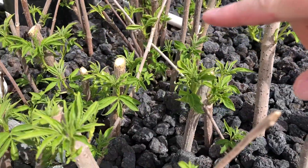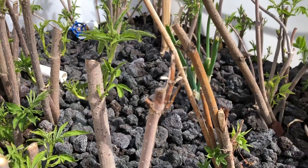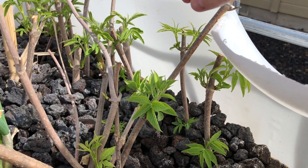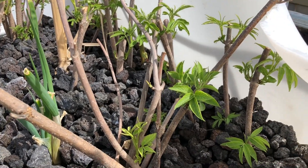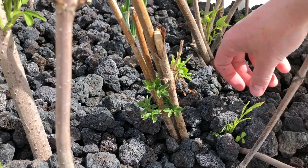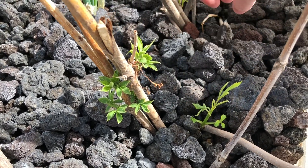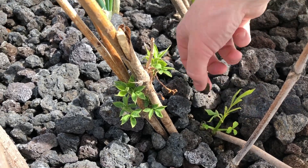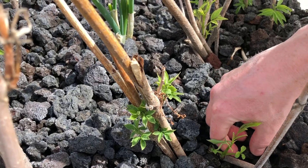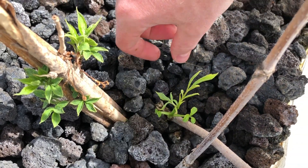I got these elderberry cuttings from a creek close by — someone had cut them up and put them in the creek, and I grabbed them because I knew these were elderberry. It's already got some flowers on it. These are hardwood cuttings. We do not want the berries to grow because it's going to use some of the plant's energy, so we'll take those off. I wanted to check and see if we actually have any roots yet — it seems like we're getting closer, and looks like this one has succeeded already. You can see down there the roots have just started.